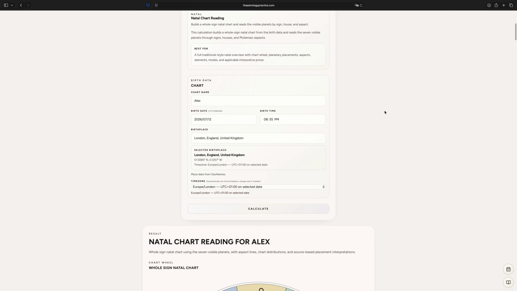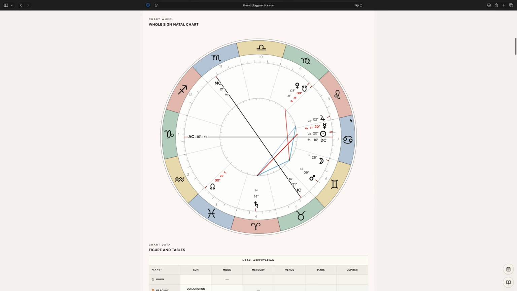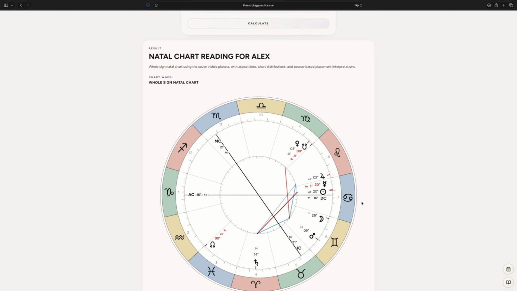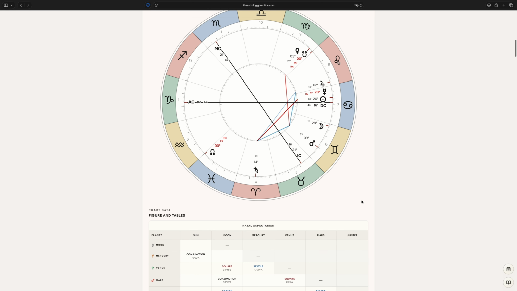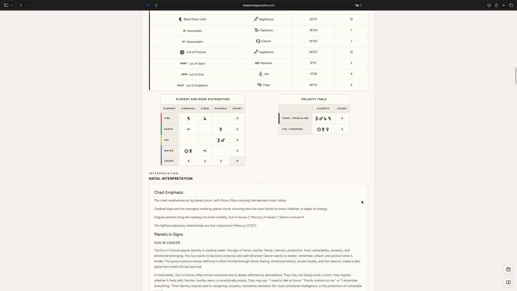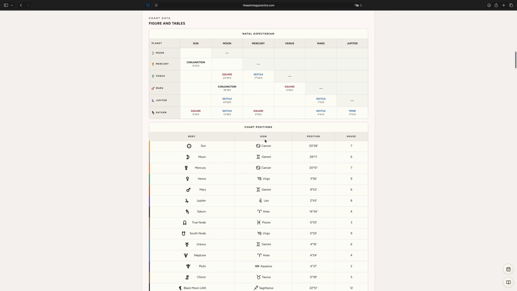So if you do want to have a look at your chart, you use a natal chart reading on the website. You can always have a look at your chart. You can feel welcome to print this. If you're going to print this webpage, you can save it as a PDF on your laptop, and you can have your chart. Use a printer to print it. Have a look at it. Try to digest it, and in the same way, have a look at your chart positions.